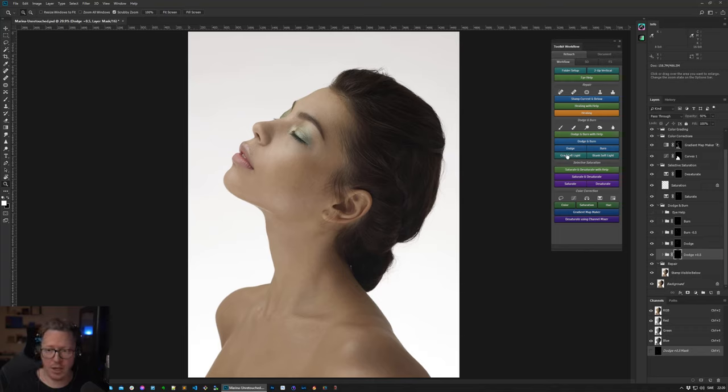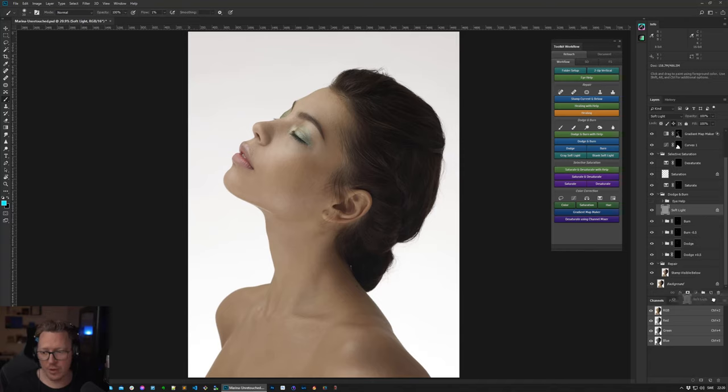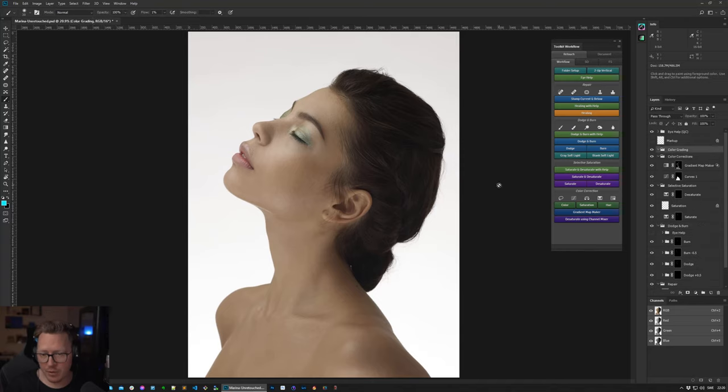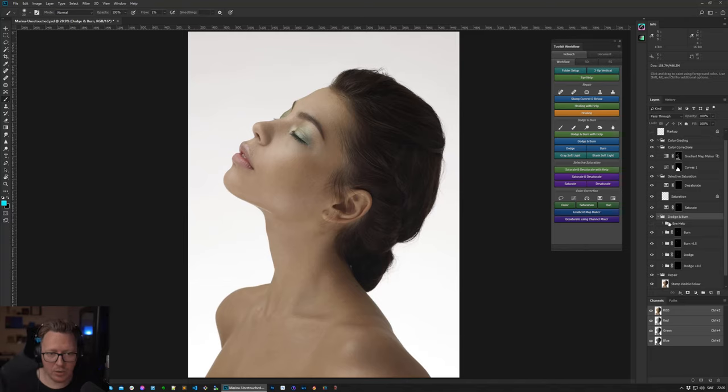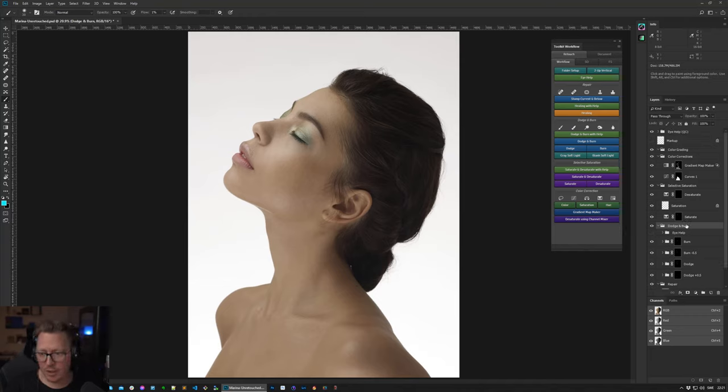If you prefer the gray layer method, I'm not going to go into it, but you can just right click here and it puts it in the dodge and burn folders. Even if I was up here doing color grading and I see an issue and I want to fix it with the gray soft light, I right click and it puts it in the correct folder. So this guides you. When you have lots and lots of layers and folders, having this option to right click and put stuff in the correct order is very time saving. And it makes sure that you follow a good workflow.